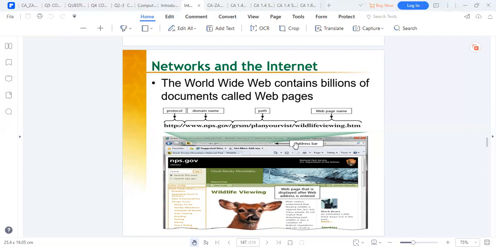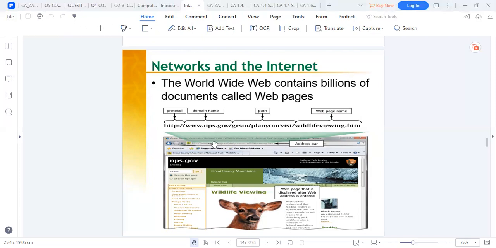So the internet can also be on the World Wide Web, which contains billions of documents, www, you heard. So when you look at this here, the HTTP is called the protocol. Then www.zika.government, this is what we call the domain name. Then we have a path, which gives you a route. For instance, this is called a path. Then the last part, the last name is called the web name, .htm. So we have the protocol, the domain name, the path, and the web name. Remember, we had such a question here about identifying which one is the domain name or which one is the protocol.